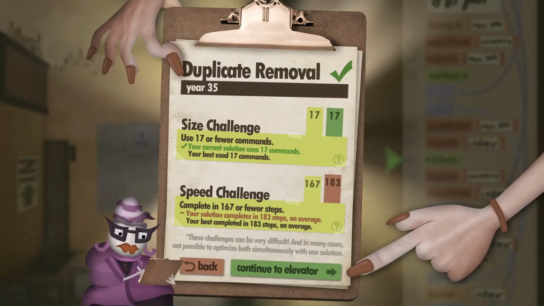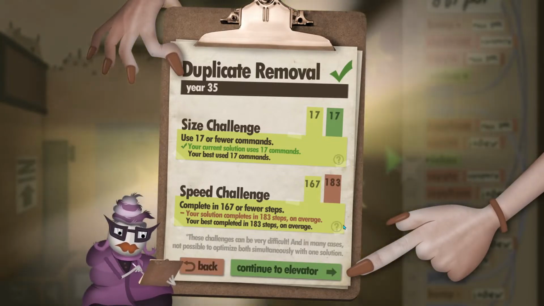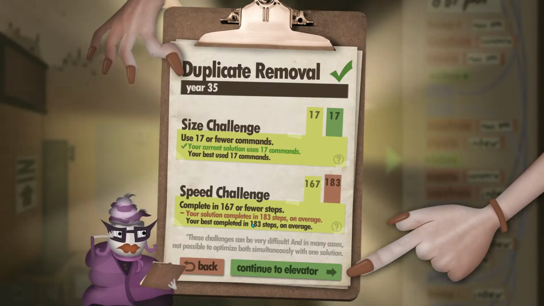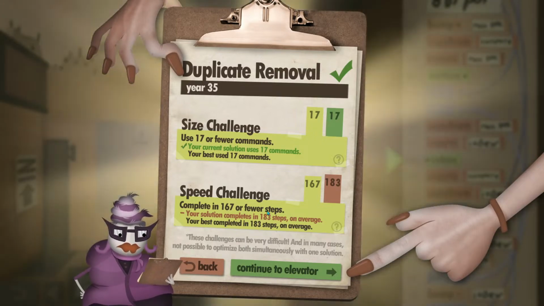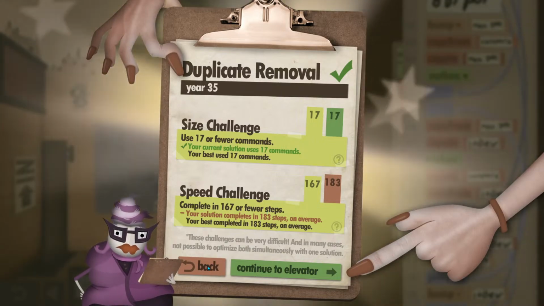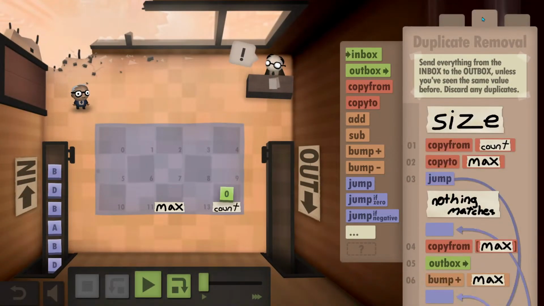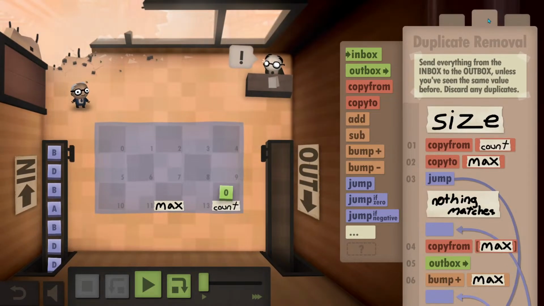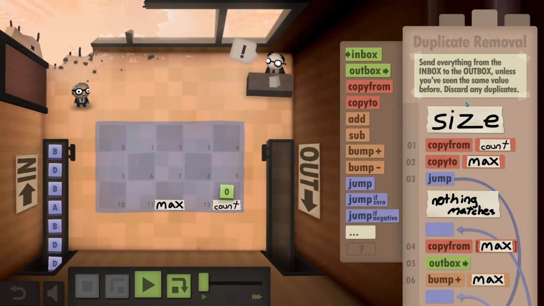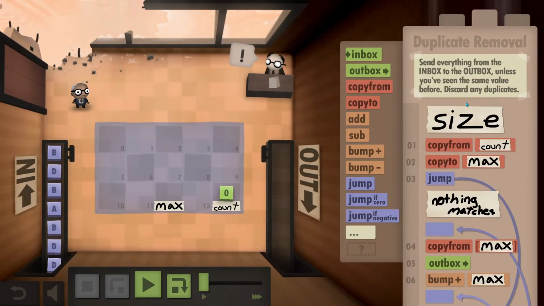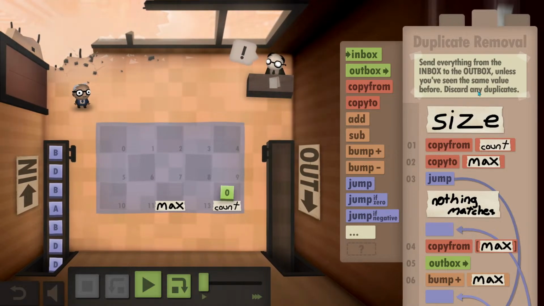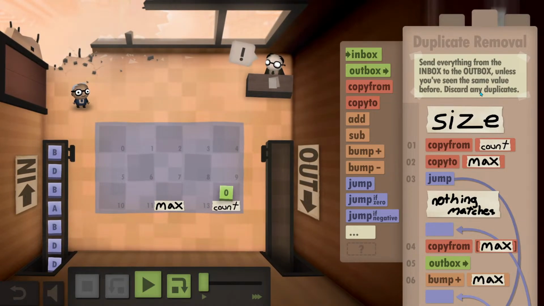Okay, the speed is slow. Didn't I get the speed on the other one? Let's check the other one. Ooh, I did not get the speed. I thought that speed was the one I needed. I mean, I thought size was the one I needed, but speed is the one I needed.